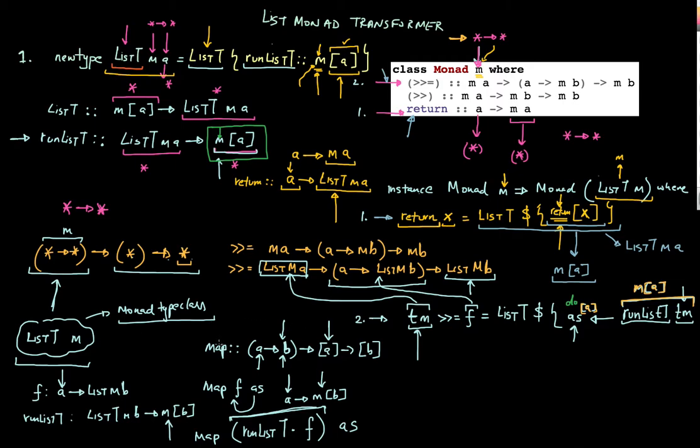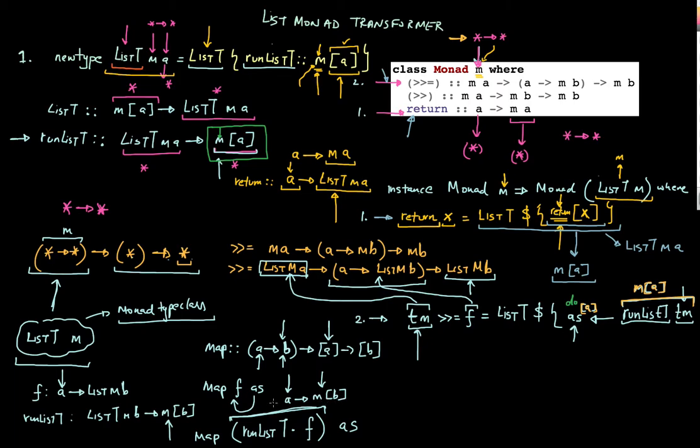Maybe I should actually be using the map method in some sense over here. But what I still don't have is the lining up of my types. The map method explicitly wants a function that goes from a to b. There's no monad involved at this point, but what I have here is a function that goes from a to a monadic value of m of b.